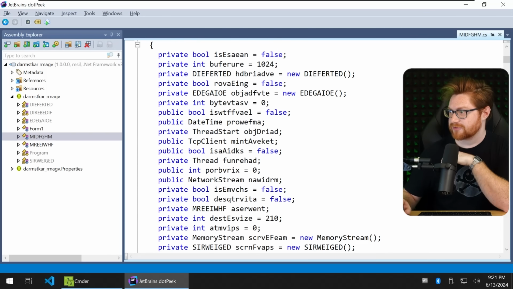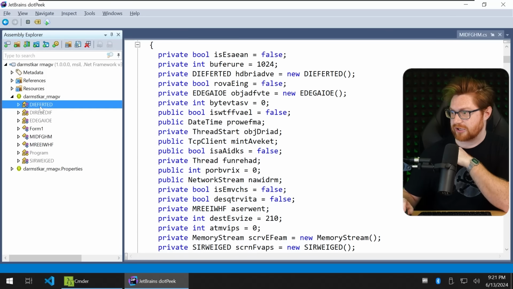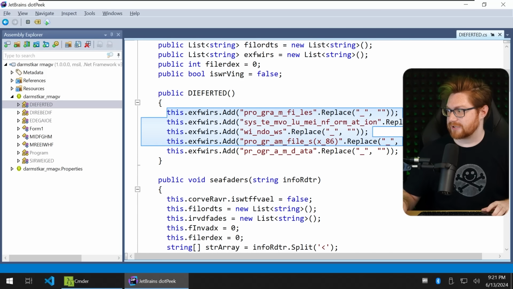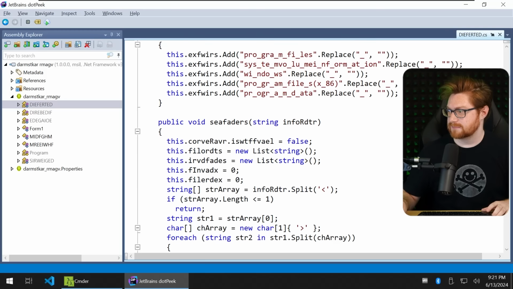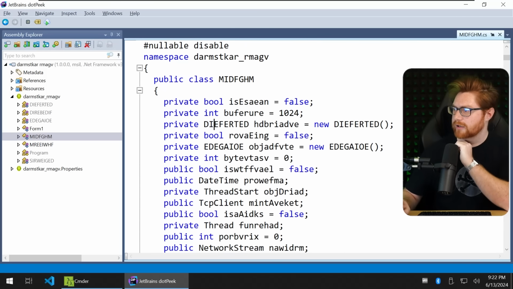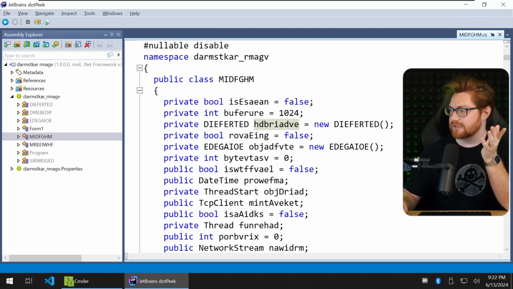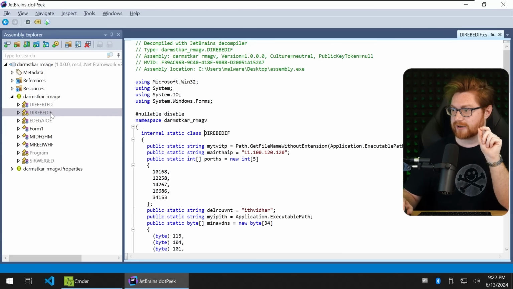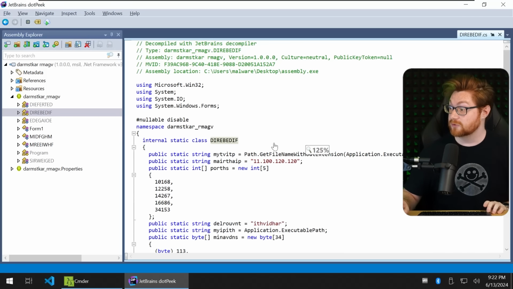Let's go see what some of those things are. Because diverted or whatever is supposed to be, ooh, is this just grabbing locations that it might exfiltrate stuff from? I'm curious what that, yeah, like might just be coincidence the variable is randomly named xfwir's, exfil windows places. I don't know. Oh, did I get that wrong a moment ago? This is the diverted one that we were just looking at, but down below for Cora, where it pulls a port number out, like for communication, that's in dire. So dire is probably the communication.